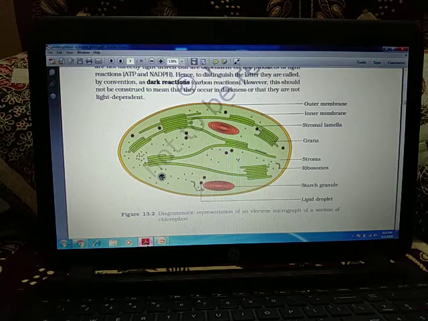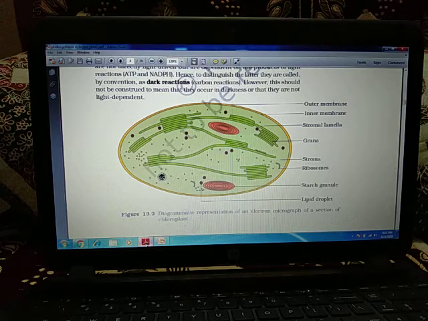So we know very well that eukaryotes have well-defined organelles, and in them there is the presence of the chloroplast, which is a type of plastid. Leaves have the maximum number of chloroplasts, over 500,000 per square millimeter. Inside the leaves, the chloroplasts occur mostly in mesophyll cells, along their walls for easy diffusion of gases and for receiving optimum quality and quantity of incident light.